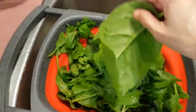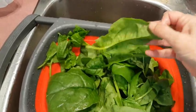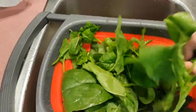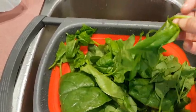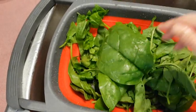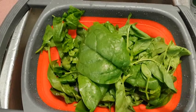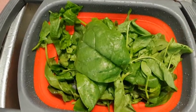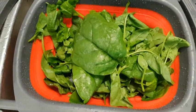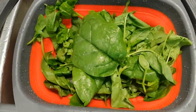Oh my gosh, look at the size of some of these spinach leaves that I harvested today. I let them get a little bit too big. But it's actually good, because what I'm going to do is dehydrate them and turn them into a super nutritious green powder that I am going to start adding to smoothies that I am going to start making for myself. Some nice healthy smoothies in the morning.